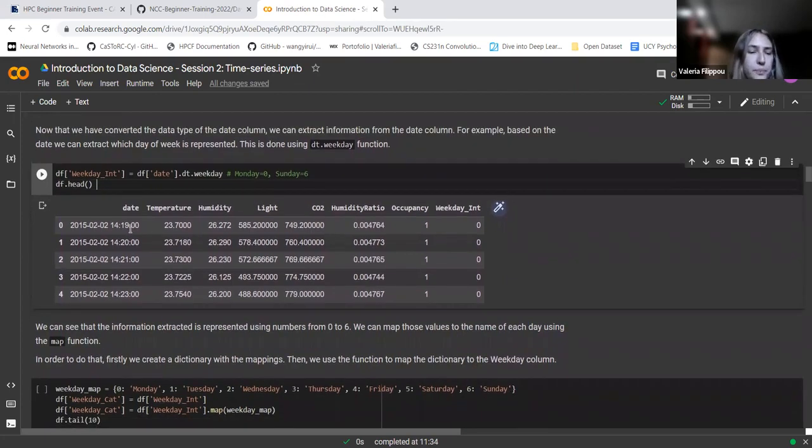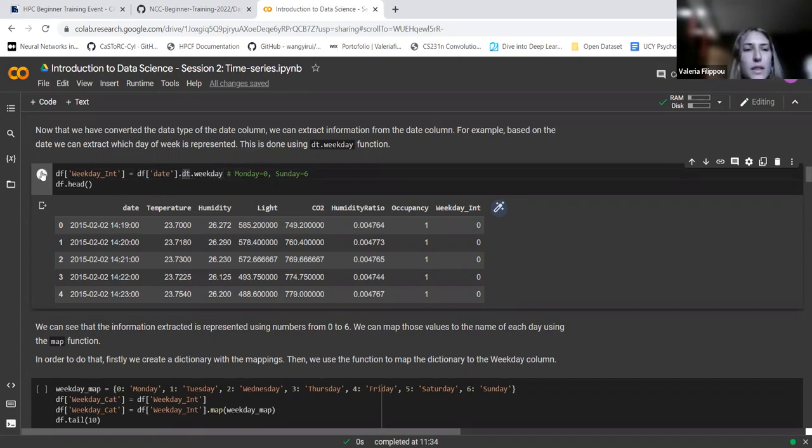So for example, here we can create a new column called weekday int, which is weekday integer basically. And we use the date column and the .dt.weekday function.